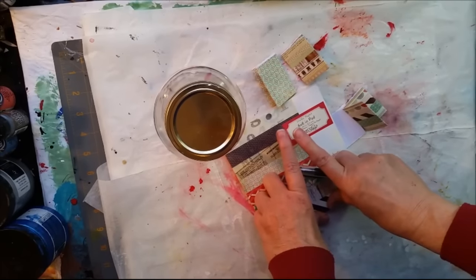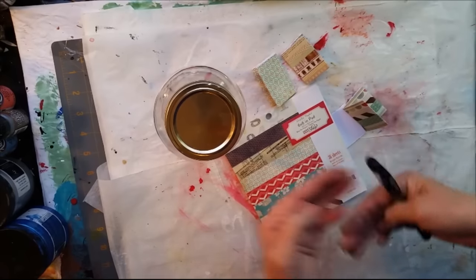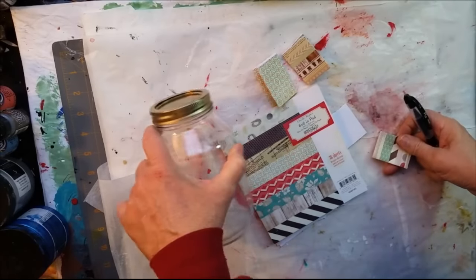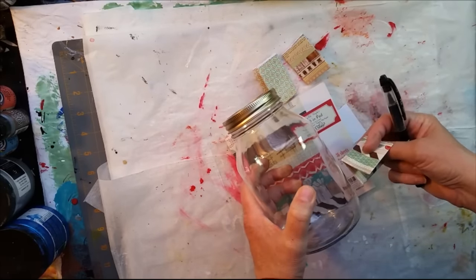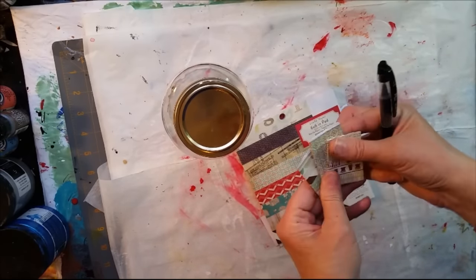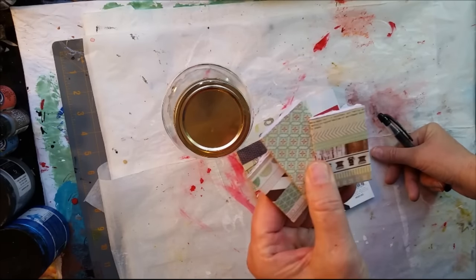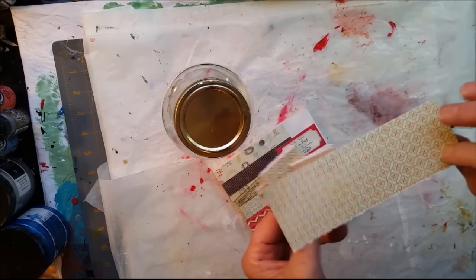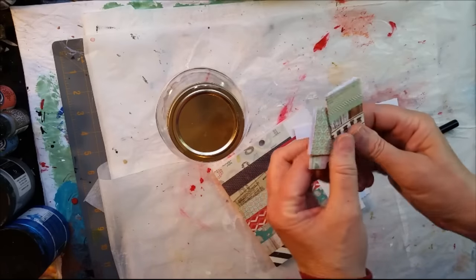I'll put a link to Giselle's YouTube channel and to her art page on Facebook. You can search for the groups and join or not join, but this project is part of the VIP Art Club membership Facebook group that Giselle Grenier is hosting. I'm not going to show you what's inside here because these are prompts that she gives — she's been giving them on a fairly regular basis, she's just started it. I've got three of them. All you do is take your pad of pretty paper, write the prompt on the back, and drop it in the mason jar.